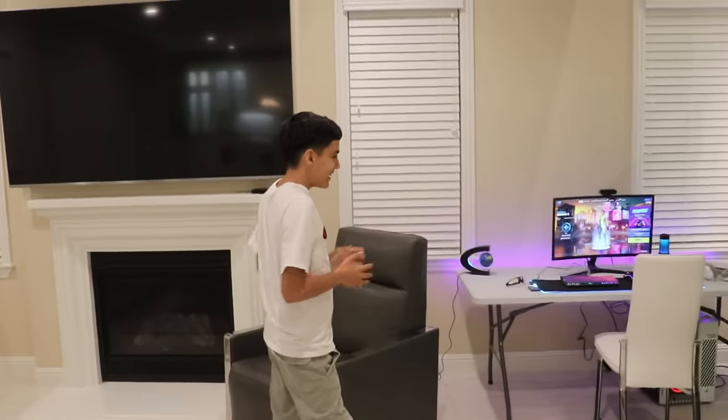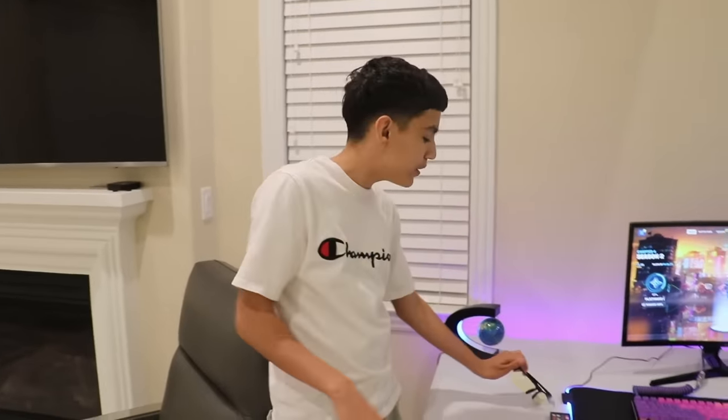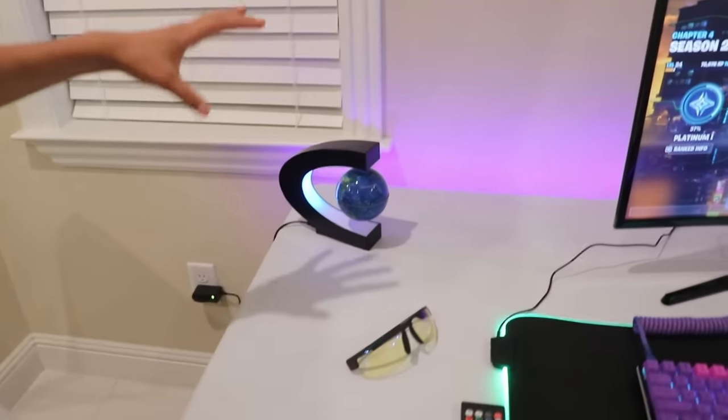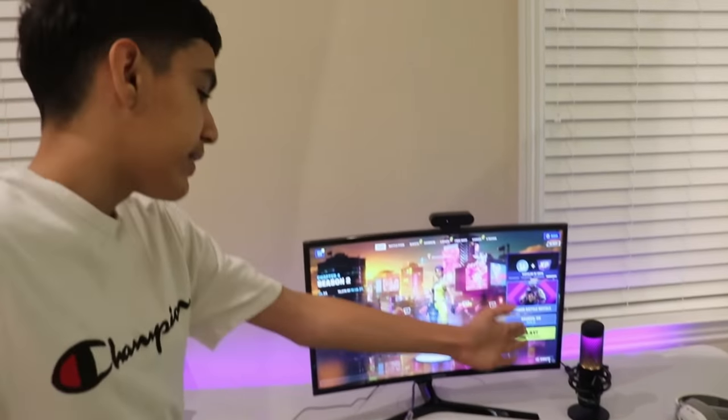Two hours later. All right, Mini Mamba, is your setup complete after a couple hours, bro? It is done. 100% done. Let's start from the left side, okay? On the left side, we got the gaming glasses that I showed earlier, so help my eyes out. Next up, we got this floating globe. We got this RGB mouse pad that's really long, goes all the way out to the other side of the desk.